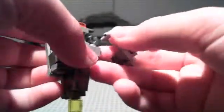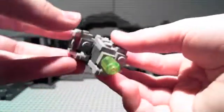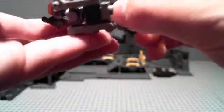And this is also the first time I've made a transforming Lego thing, which is this small. I mean, that's pretty crazy.